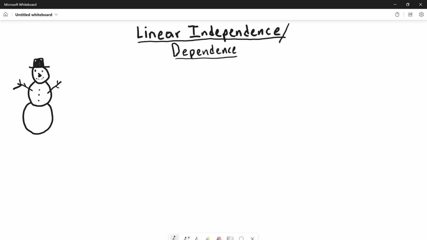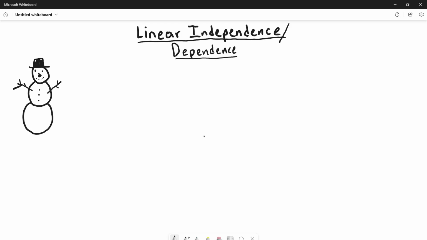Now it's time to talk about linear algebra. When you think about linear independence or dependence, think about redundancy, alright? Are there any unnecessary vectors that don't contribute or don't have to contribute to a vector set? And I'll give you an example of what I mean.